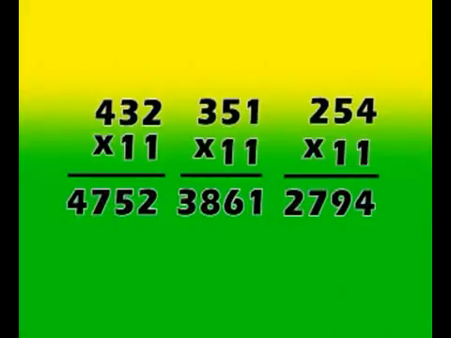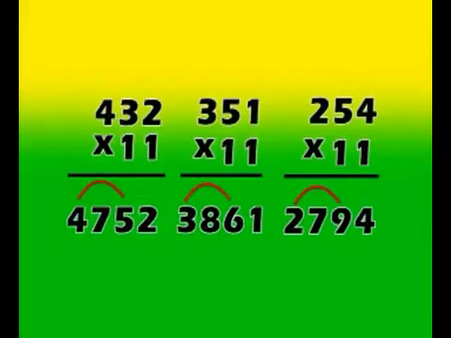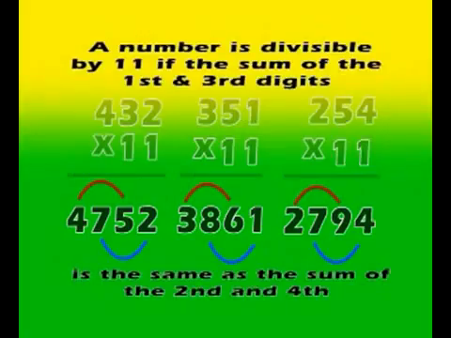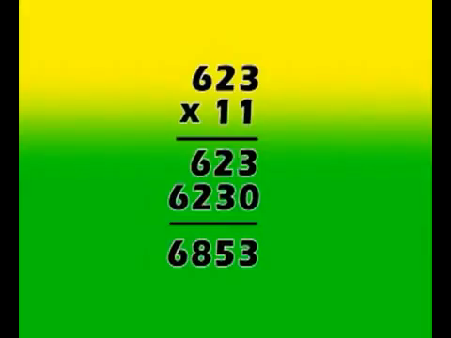Nothing. Try drawing an arc from the first to third digit and from the second to fourth. The sum of the first and third digits is the same as the sum of the second and fourth digits. Very good. Would you like to know a shortcut for multiplying any number by 11? Yes, please. Of course. When we multiply by 11, the digits of the two partial products are the same. We can get the same result by drawing a diagram that looks like a frog.